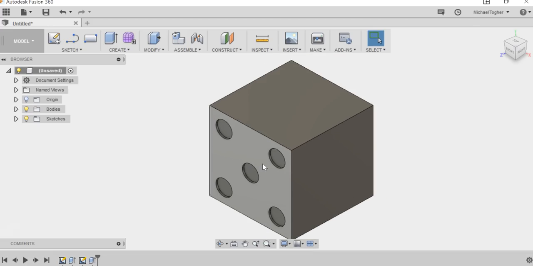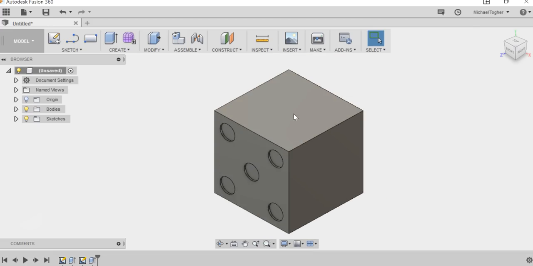Okay, you need to do that 6 times, guys, obviously. So you have 5 dots on this one. We're going to do 3 possibly on this side. So I'll let you work away at that, but it's the same process, okay? The 3 will just look like the 5 minus the 2 on the sides. The 4 will just look like this one with the 1 missing in the middle. Very self-explanatory. The one that's a little bit more difficult is the 6, but I want to see if you guys can try that as well. It's the same process as the 4, but you're going to have to add 2 circles in there.